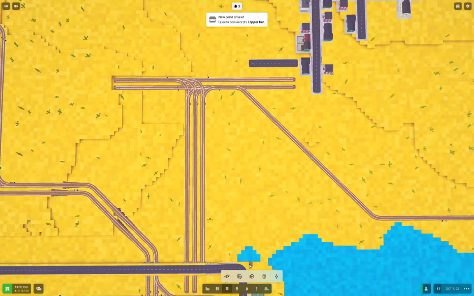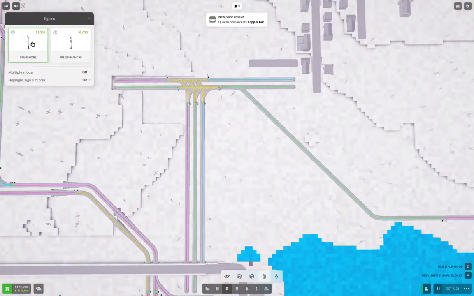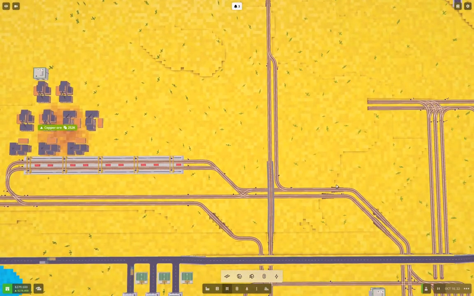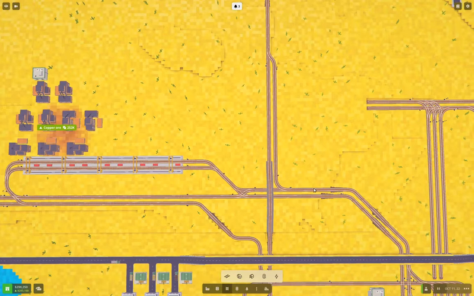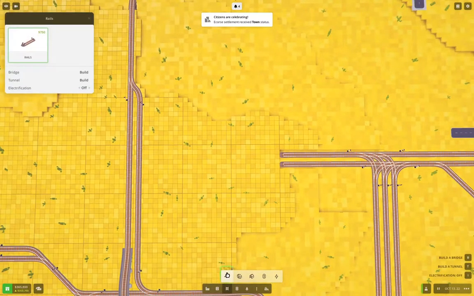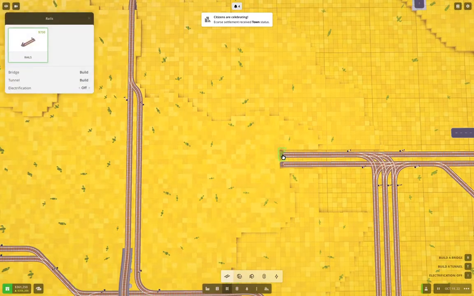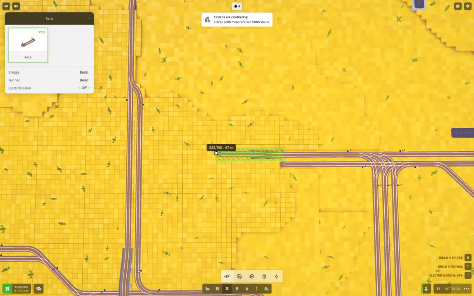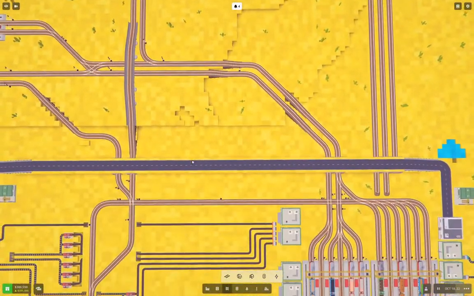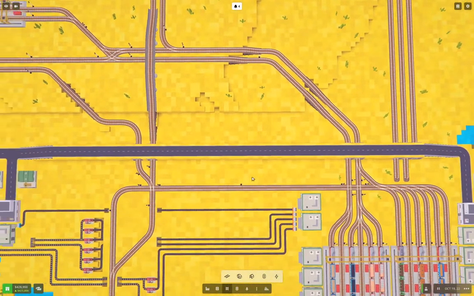Right? Now we can go ahead and put a signal about here. Right. Now we need to get up onto this line and down into this line. Which we can do just by adjusting everything here. Right. So we can grab a track, come up here. We can come up here. No, one more. And like that. Which, yep.